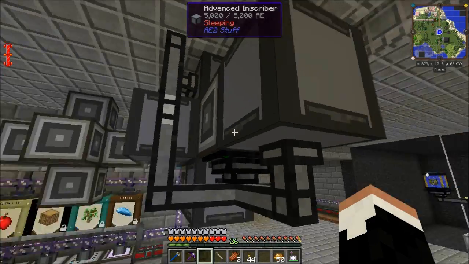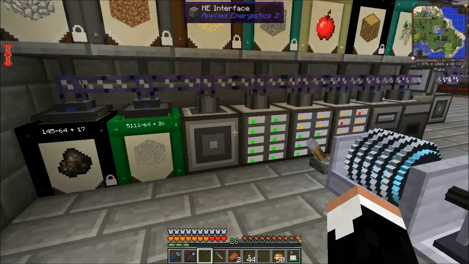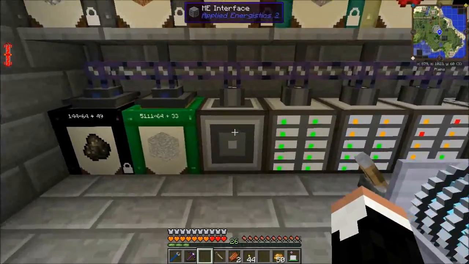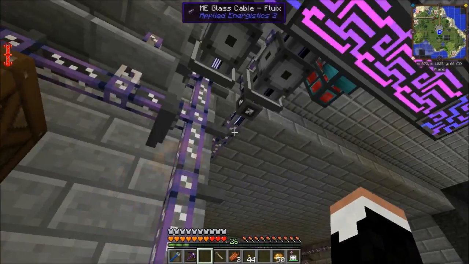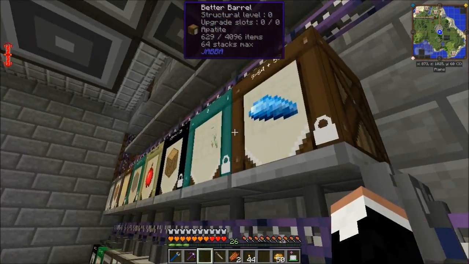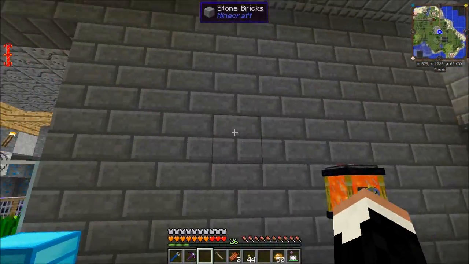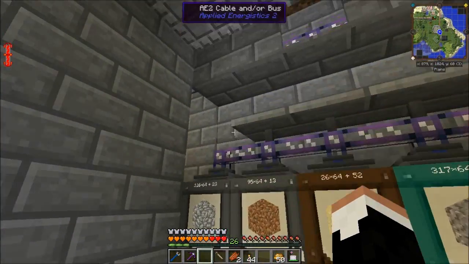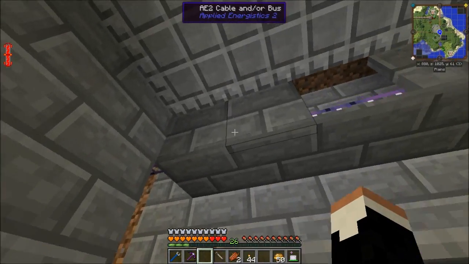Now, I haven't done it yet, but over here we have my new storage. This ME interface is simply set up as a pull for what's back there. Off of this one line, 28 out of my 32 channels are used. I have 8 channels used here. I have 8 channels used here. I have an ME import bus hidden in the wall here. That's where this line is going, that I haven't properly camouflaged yet, but we're getting there.